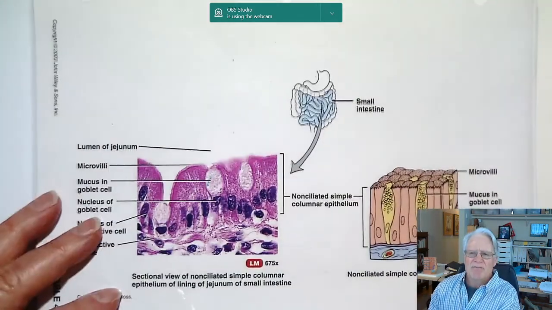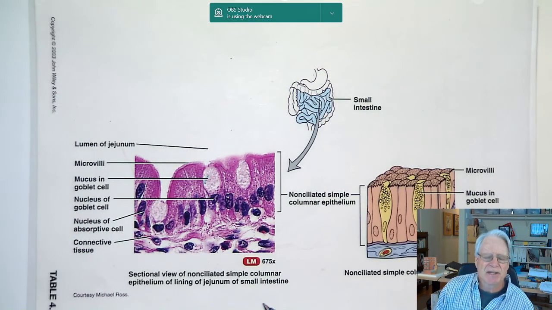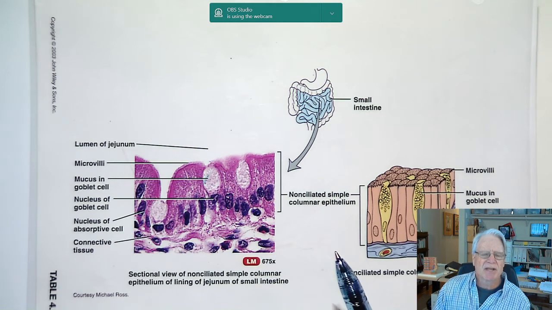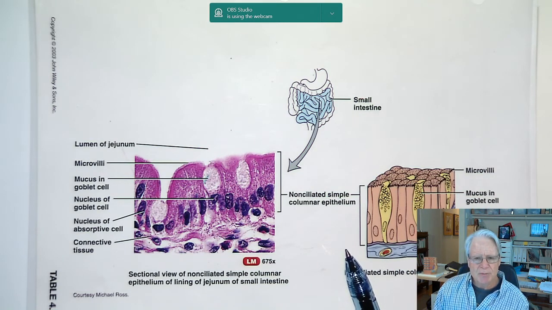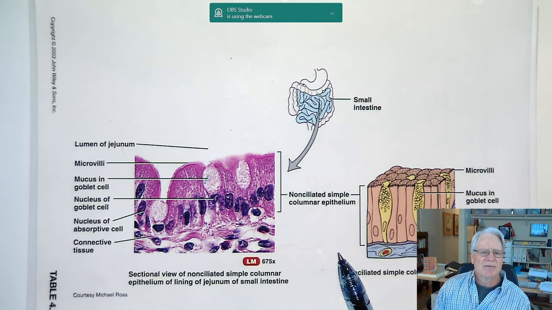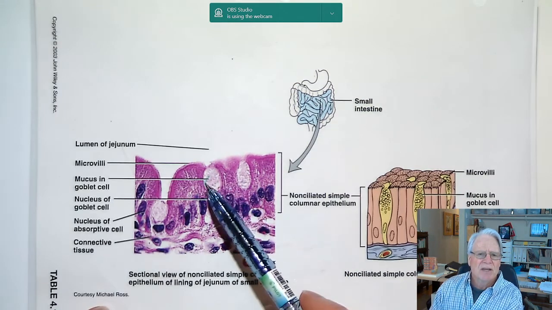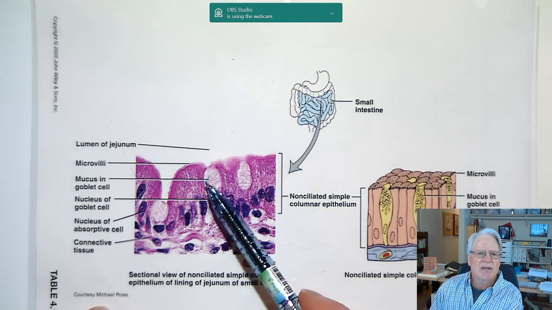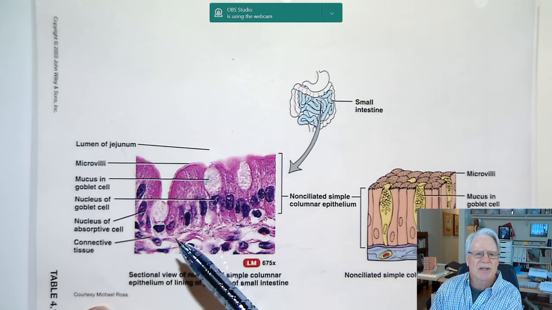Why do they have microvilli? To increase surface area. The small intestine does about 80% of the absorption of your meal. It's a lot of work that has to get done in a relatively short tube. And so to increase that efficiency, you're going to get a couple of mechanisms that increase surface area inside the small intestine. You're also going to be protecting the surface with mucus. You're mixing the mucus with your food, and so that's why we've got the goblet cells.